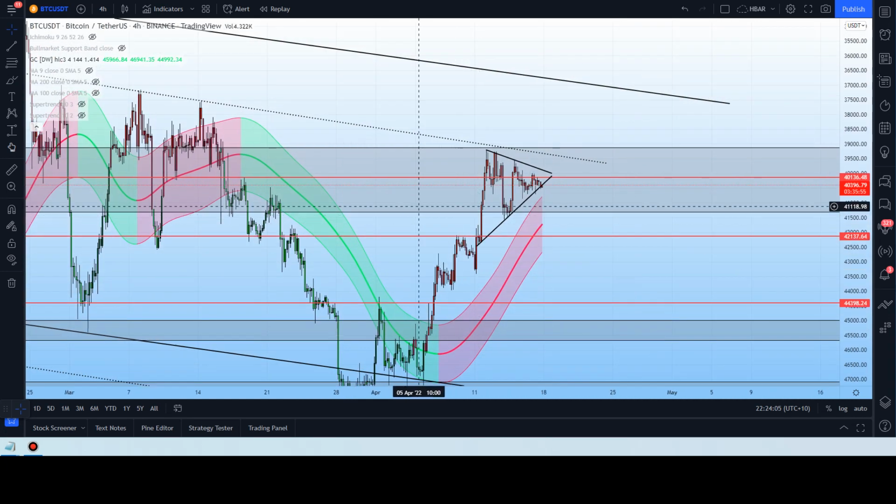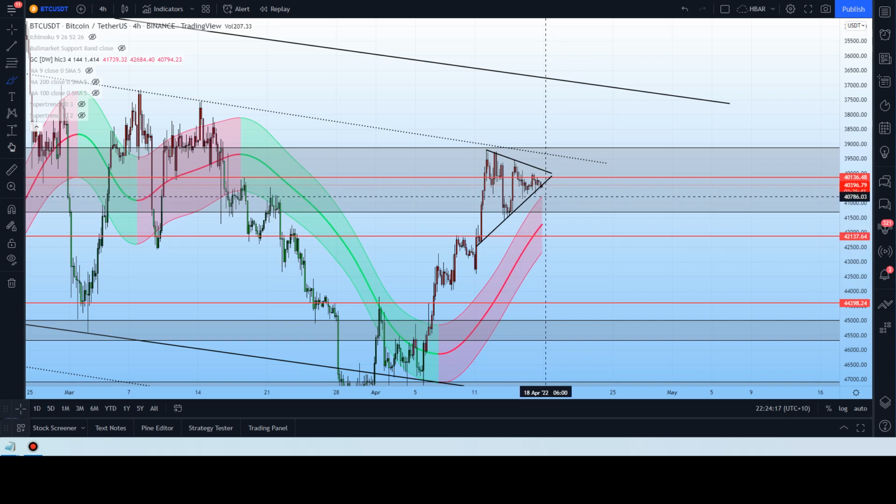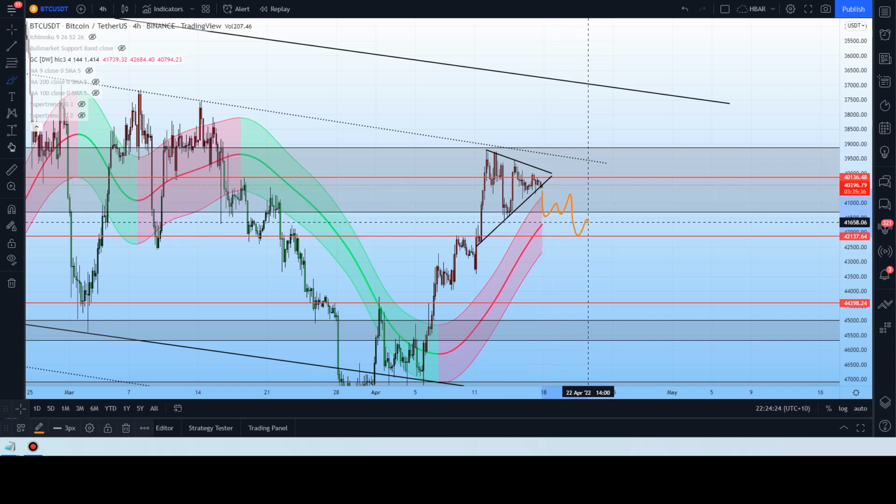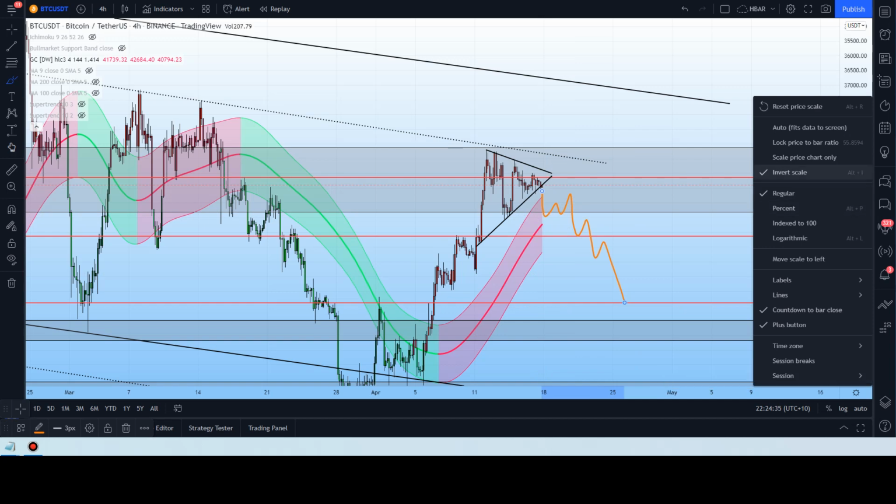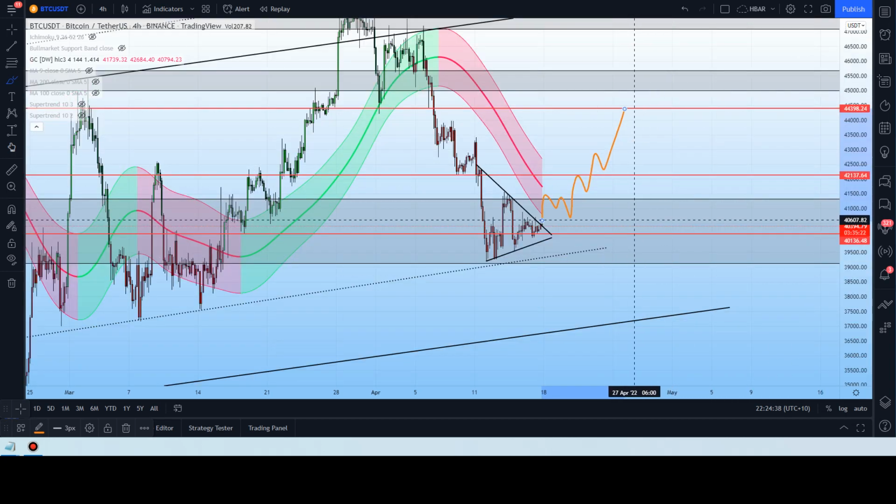Of course, we do need a break in this Gaussian channel to have some glimmer of bullishness according to the 4-hourly Gaussian channel. So this line is going to be lining up around 47,000. If we can break into this Gaussian channel, there's a good chance we might be able to push through it, which will result in that push to 44,000. Of course, if that happens, the 100-day moving average is broken, which means this resistance line is broken, which is also going to suggest that push upwards to 44k.